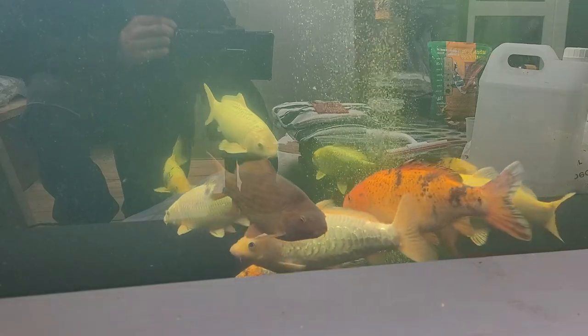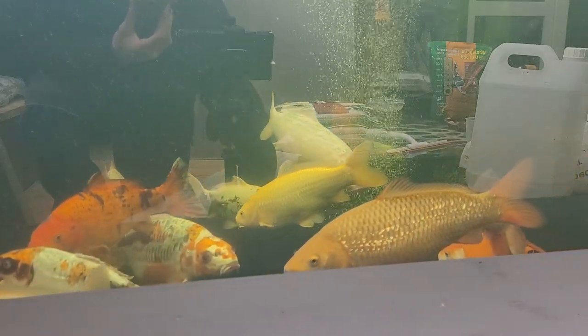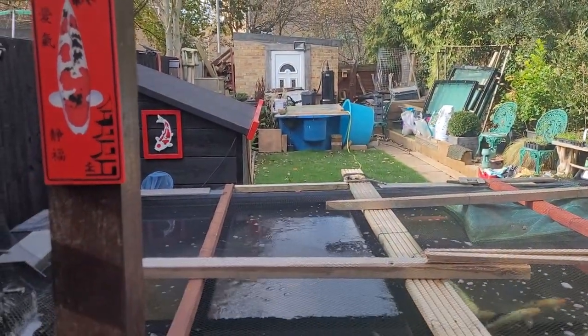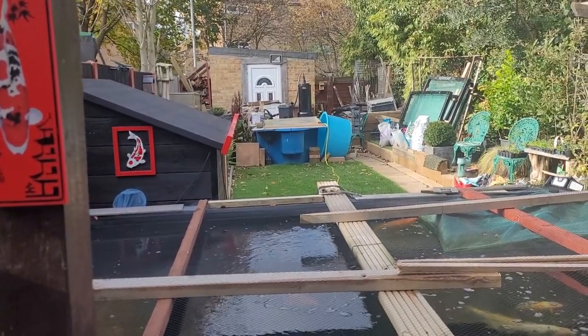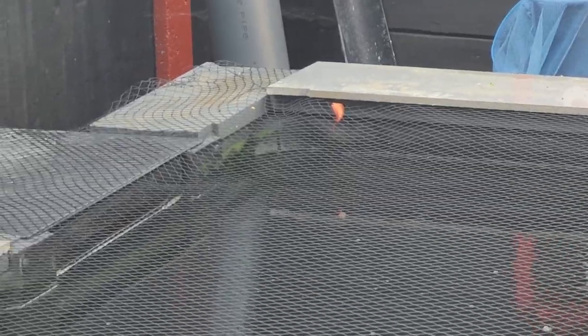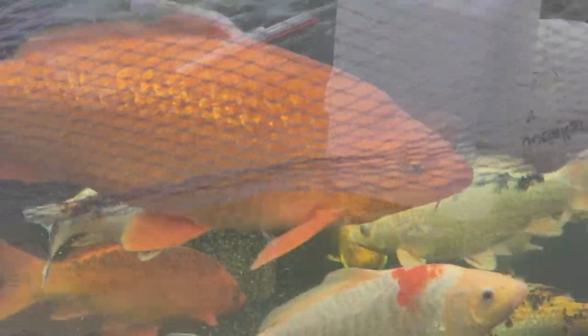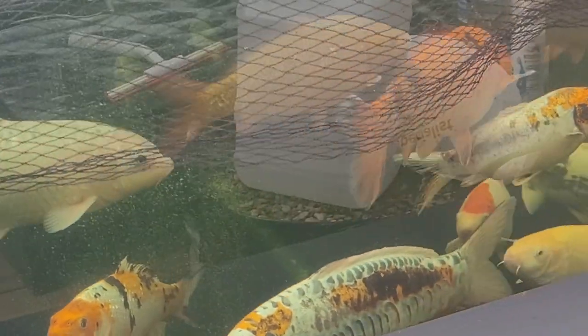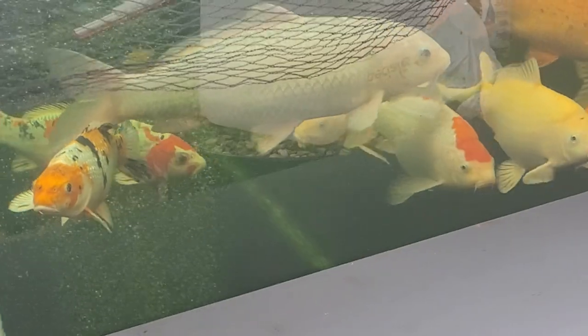These guys need topping up because the hose pipe's not been in here all day. I'm doing a very slow trickling water change on the blue vat down the back - I dumped about 20% of their water this morning. The hose pipe's down there at the minute. We've now gone down below the top weir plate on the skimmer, so this will need topping up about another centimetre. He's such a friendly chap. So I'm going to crack on cleaning these - if I get them done and up, I'll snap back to you.